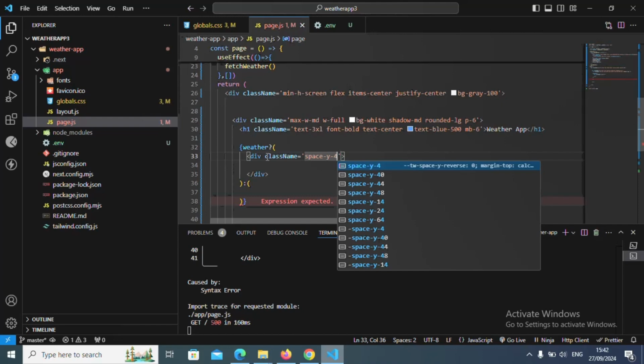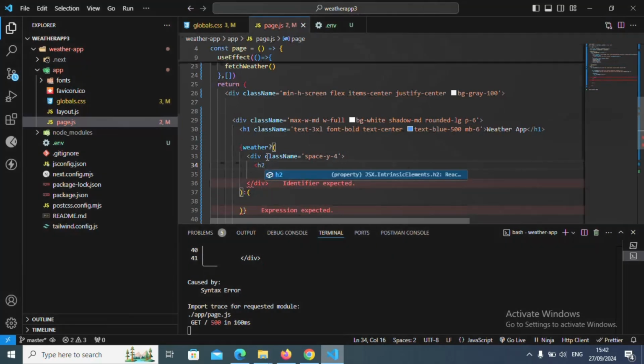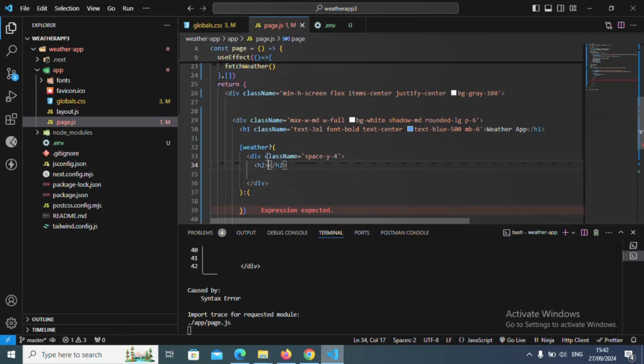So after that, we need to render an h2 directly inside that div. That's h2, and within the h2 we need to have the name of the country.